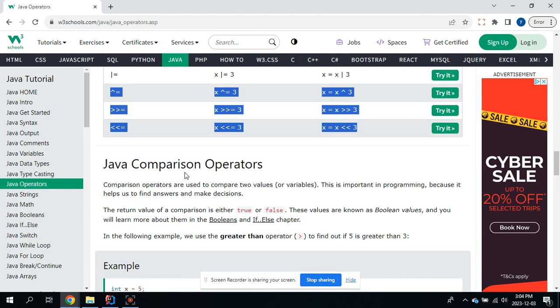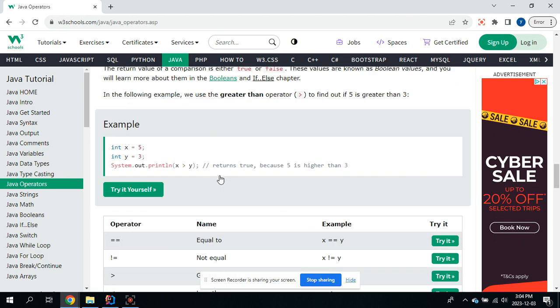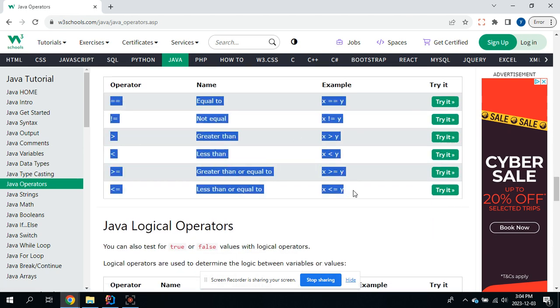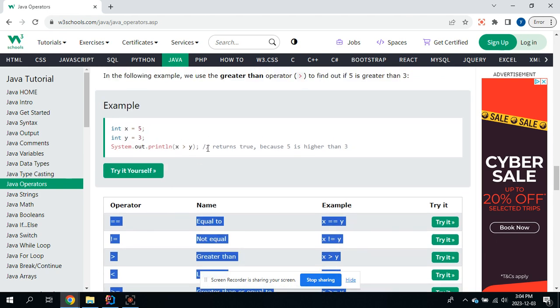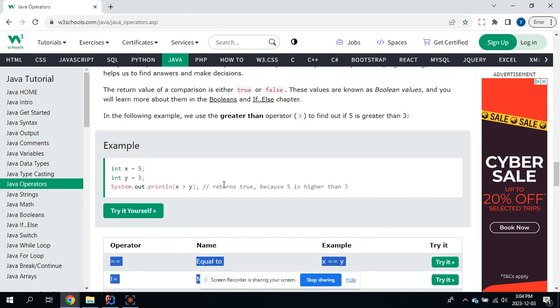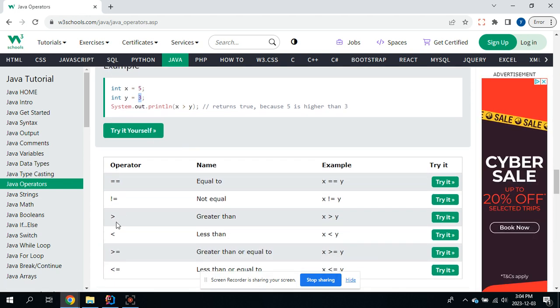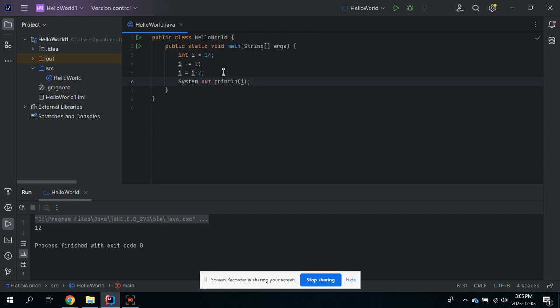For the comparison operators, it's all about true and false. Here, it returns true because 5 is greater than 3. You can change it to equal or not equal. For example, if i equals 14, then i equal to 14 returns true.